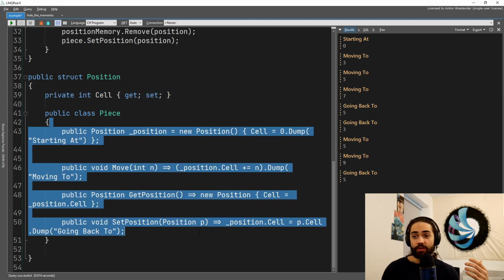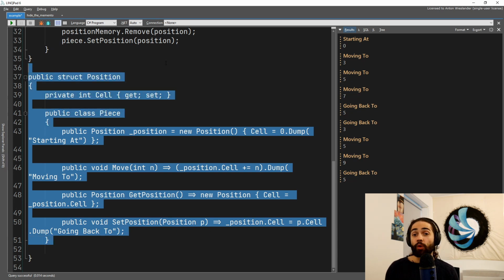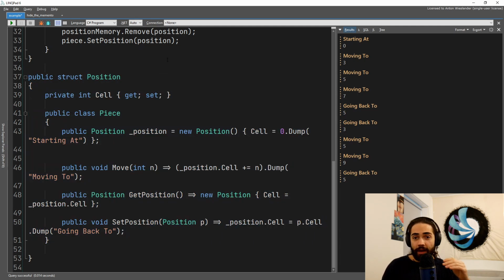However, we still want to use the state from within the piece and be able to change that state. We'll go over more examples of how you can hide things but expose them to other things in just a little bit. For now, we are just going to focus on the idea of Memento and grabbing that state from outside of the piece, which is a simple concept in and of itself.